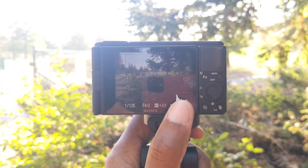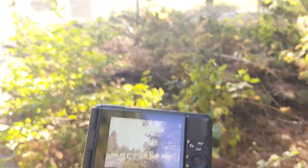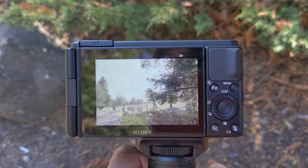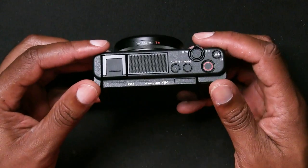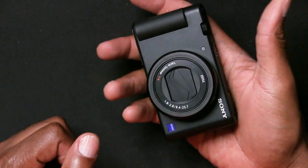Shooting stills on the Sony ZV-1 is still pretty good with all of the intelligent auto modes. My only problem is if you're someone like me that likes to rely on the histogram — the histogram is a little bit wonky here. I'm trying to frame up a shot that's going to have some challenges — a little dark in some shadows with the background blown out. The histogram shows my shot is going to be underexposed, but when I actually snapped a shot, it turns out to be a lot brighter than expected. What I like about this camera is the size — it's perfect for being on the go and for people trying to get started and step up their vlogging game. It's not an intimidating camera and it's really comfortable to get used to the button layout.